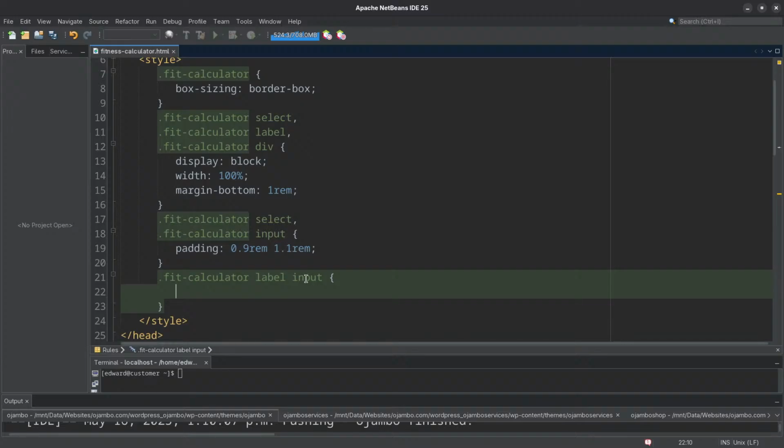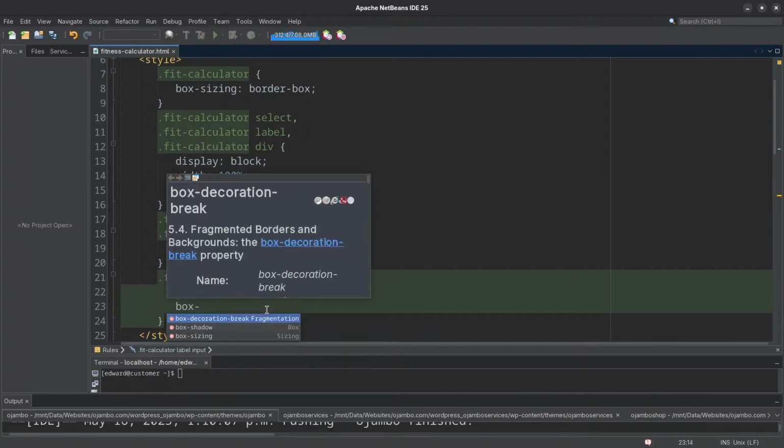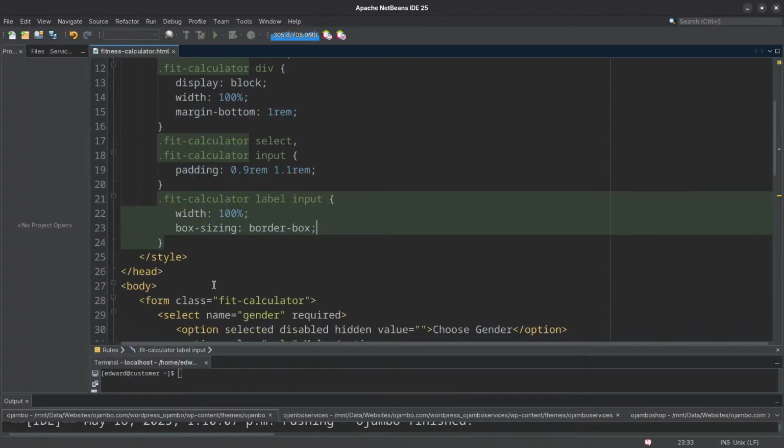The reason I'm only taking this one is because there might be a select which might also have a label. So the only one I'm targeting is the input inside. So the reason I'm doing this is I'm giving a width of 100%, and you see what that will do. And give it a box sizing as well, in case it doesn't inherit the one from the parent, which is a form. So make it a border box.